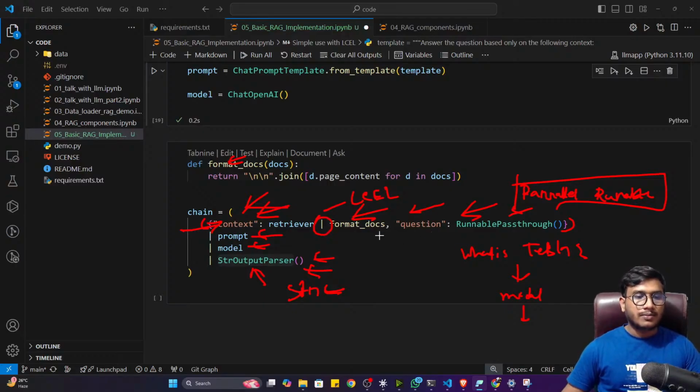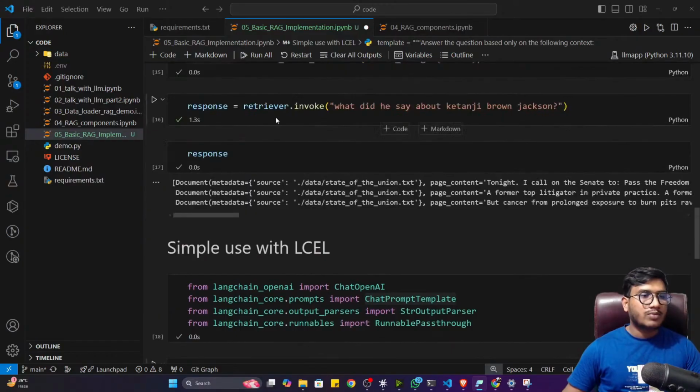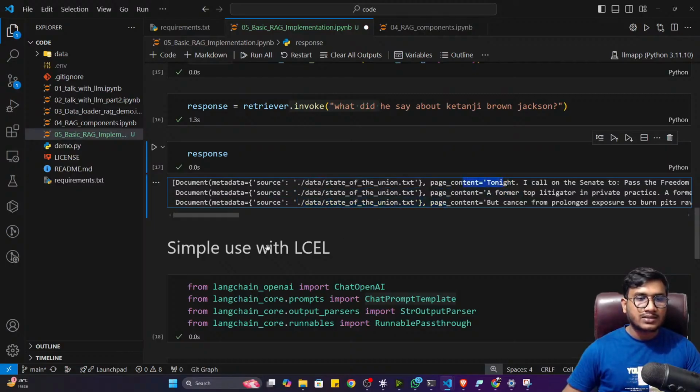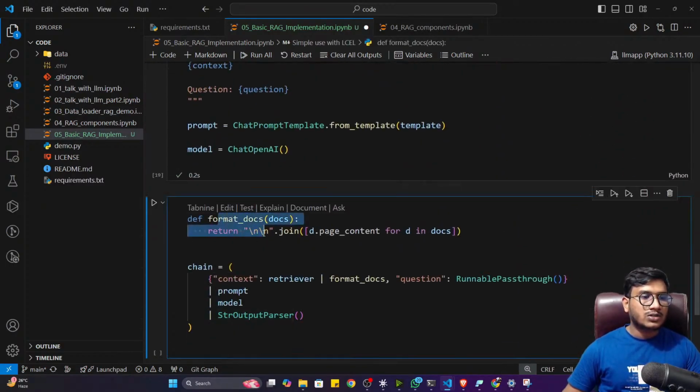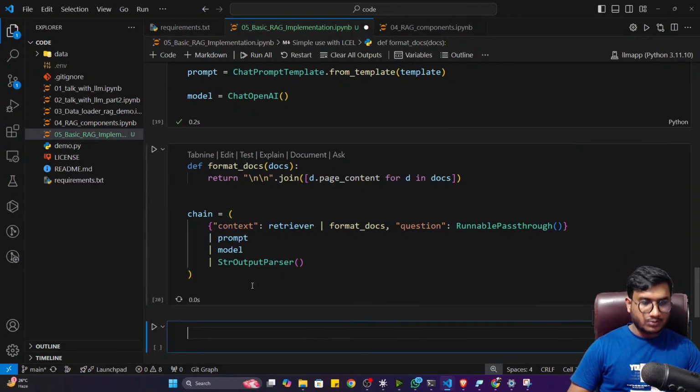See what happens whenever we perform the retrieve operation. Let me show you. Here is the retrieve operation. Whenever we perform the retrieve operation, these are the retrieve outputs. But here I only need the page content. I don't need the metadata information. It's not required. So this function will automatically filter out only the page content, extract it and return it. This input will go to the model. First of all, it will create the prompt, then it will go to the model and give you the output. Now let me show you.